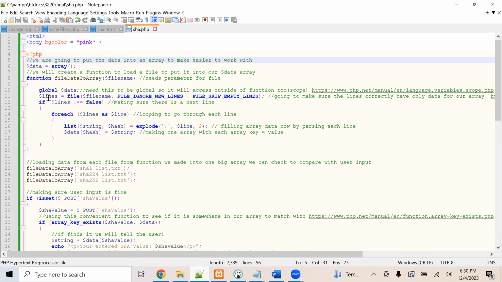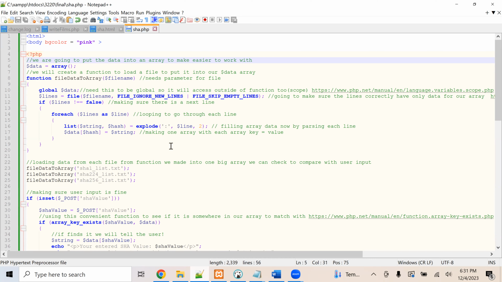And then we have lines equals this. This is just making sure the lines are valid. As we can see, we're ignoring new lines and empty lines. Then as long as there is a next line, we're going to do the loop processing each line to parse each line into the array where it's array key equals value.